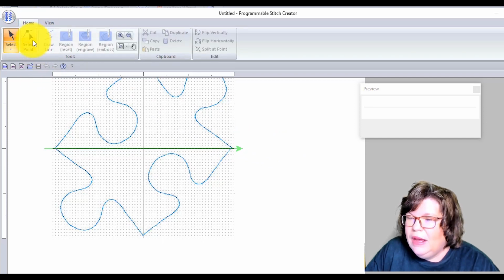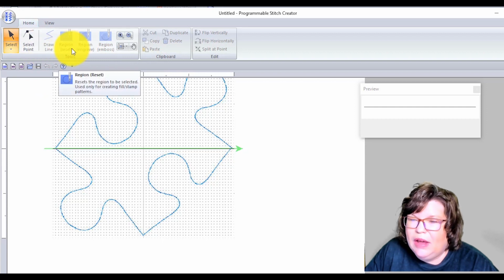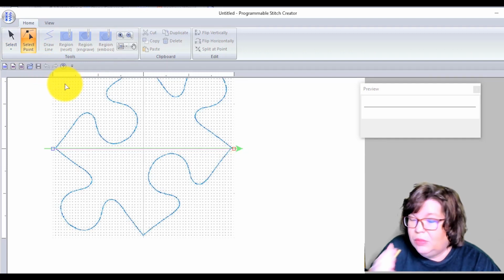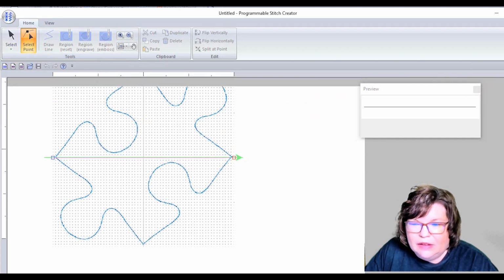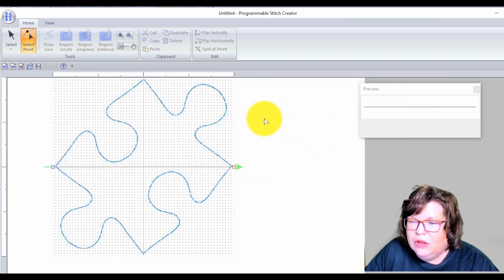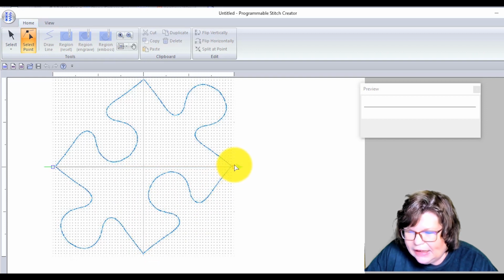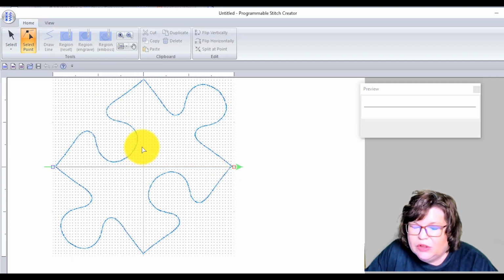So, okay, go to home, and it's a little bit confusing, but you really don't have any tools to work with. I thought I could use the draw line and I thought that would be handy, but you can't. So we're going to go to select point, and this is how you do it. Now, again, on this one, it's a little bit different than Hatch and Wilcom E4. You have to plot around it, and then you have to plan it just a little bit, because you've got to go this way and end there, but that's only going to be half. So you do the whole thing, but then you have to do it again to get over here to end. So one of the sides, whichever way you decide to do it, has to be done twice. And if you do it carefully, it doesn't show as much as you think it will.